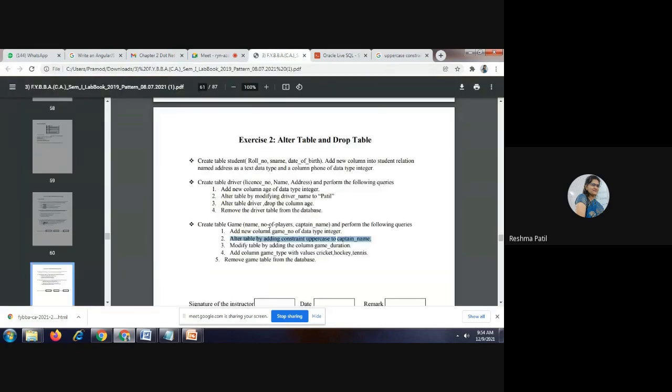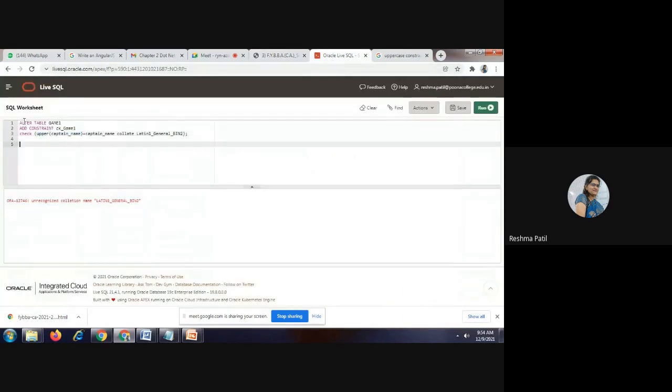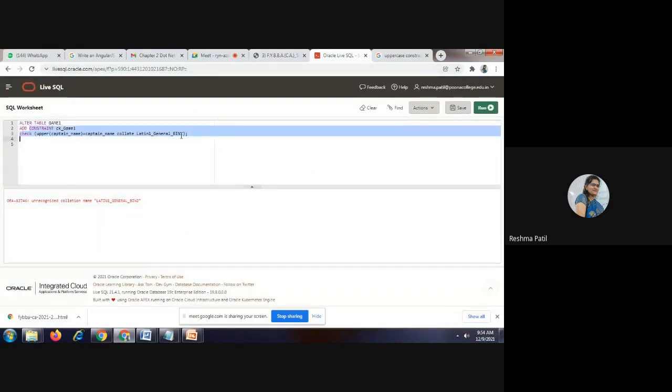The third one is modify table by adding column game duration. Here we have to insert one more column using add, that is game duration. What is the data type? Here we will give integer. Alter table game 1, add game duration and data type.